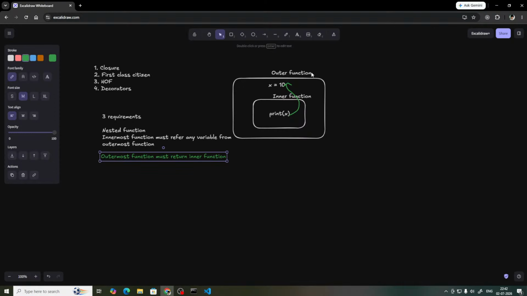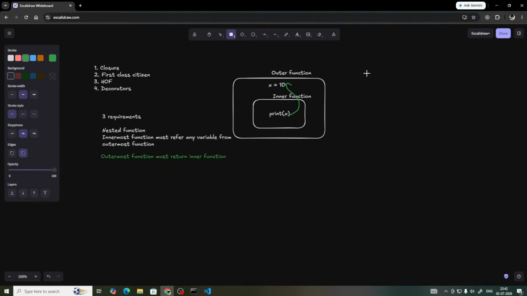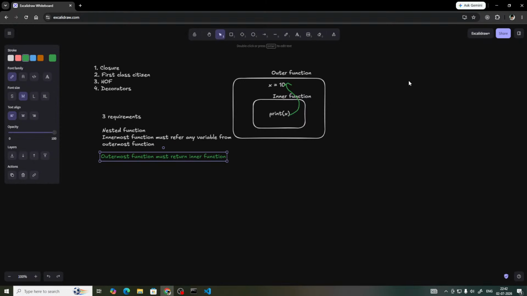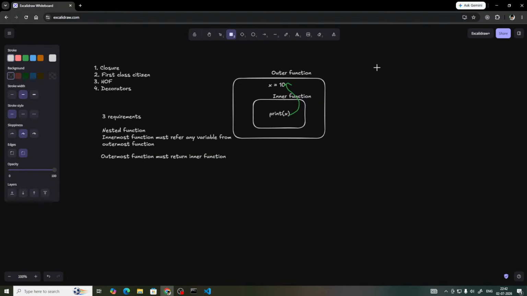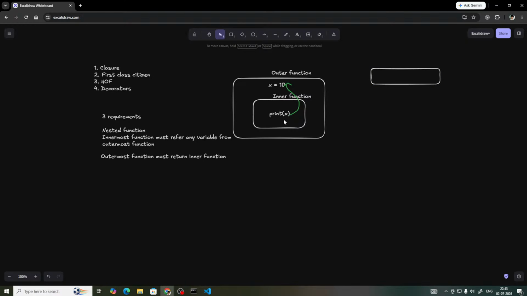Whenever there is an outermost function and an inner function, and the inner function is referring to any variable from the outermost function, it is basically creating another memory space. In that memory space, all the variables used in the inner function which come from the outer function are stored one by one.